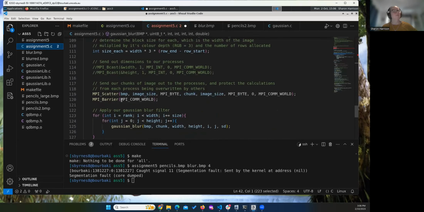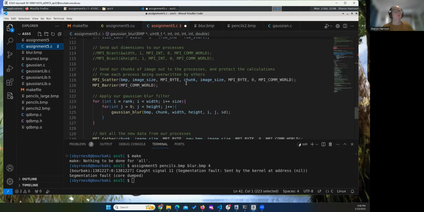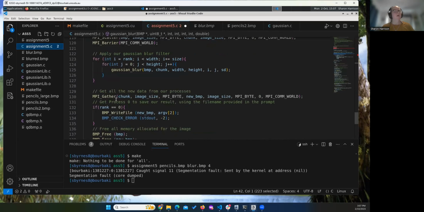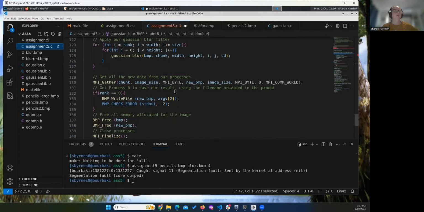So this is the original file. I did try to put in the new bitmap, which was the new file in here. It didn't work. Also, well, the last iteration was putting in this chunk to see if I can work, passing that into the Gaussian blur as well, and then gathering it back. But yeah, still there's something that I'm just not getting right. And I've just unfortunately run out of time to try and get that working.